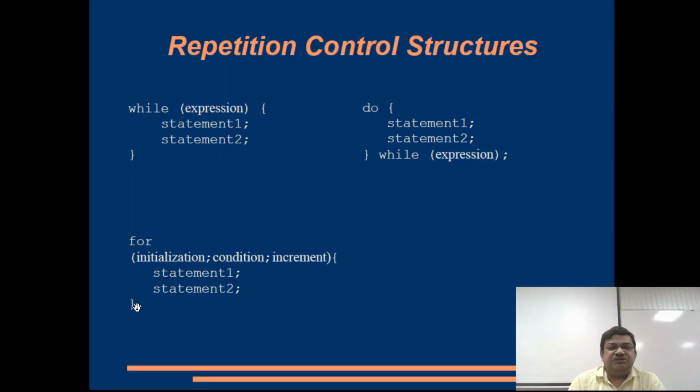Then we have this workhorse for loop, where we can have initialization, what should be the starting value of the loop index, and then what should be the terminating value of the loop index, the condition until when, and then what should be the increment of this index variable, how it should be incremented.